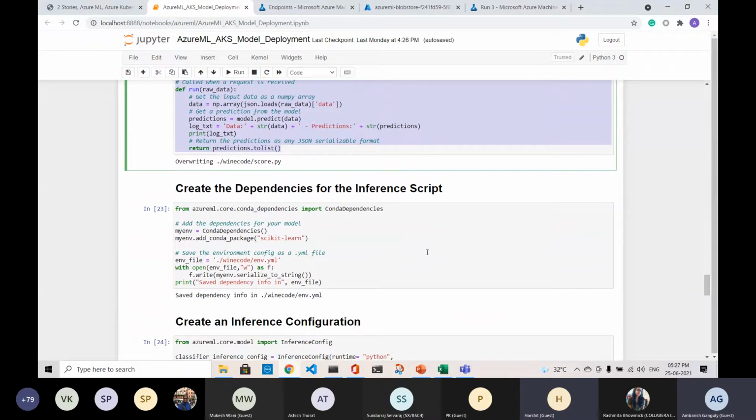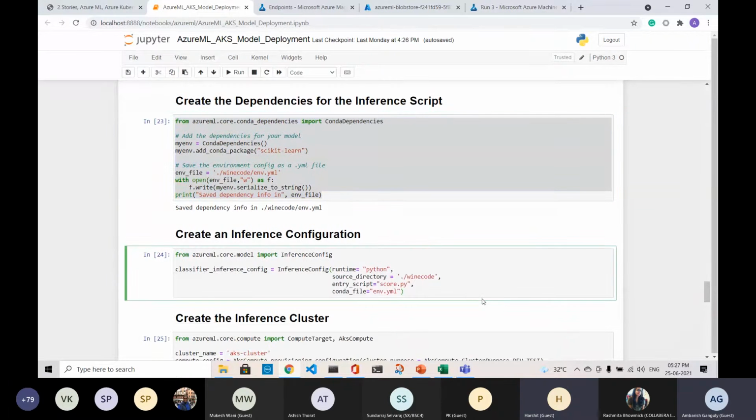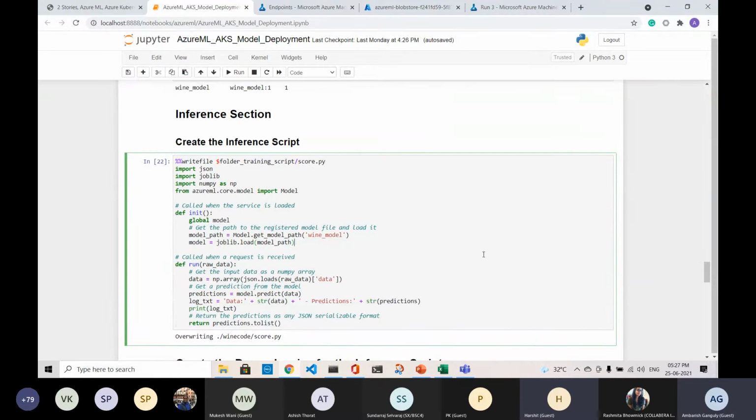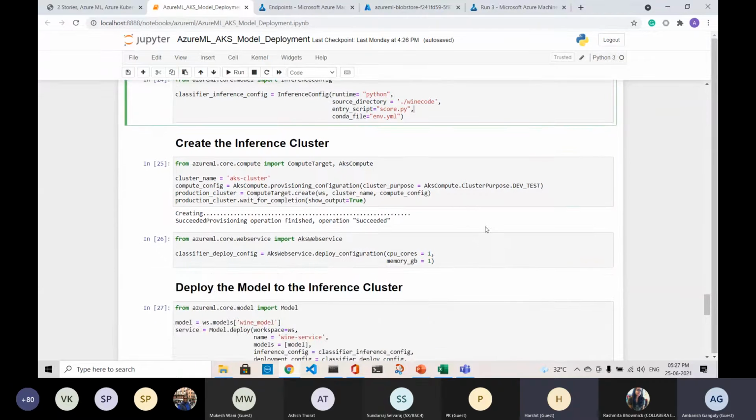Now, similarly, when you built the model, you created the dependencies, which means scikit-learn and all these things. Now what you do is the inference config. What this inference config does is that it's kind of a glue again. It is combining the score script, which is the one we explained here, and this is used with the environment to create the inference configuration. So this is done, and this is a good thing here.